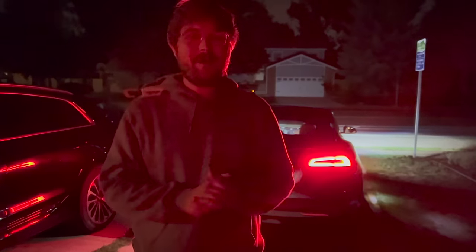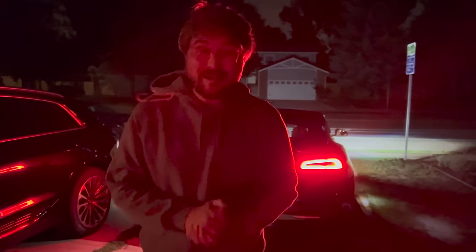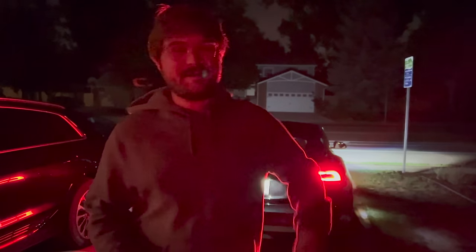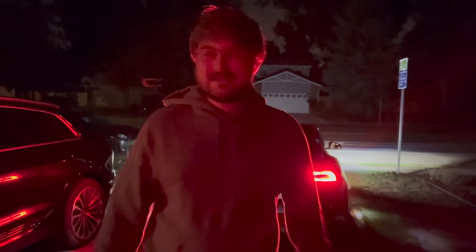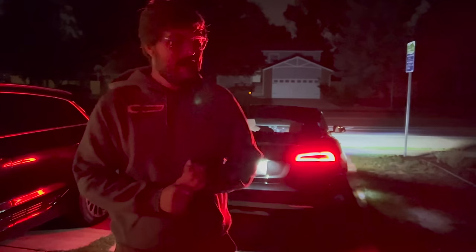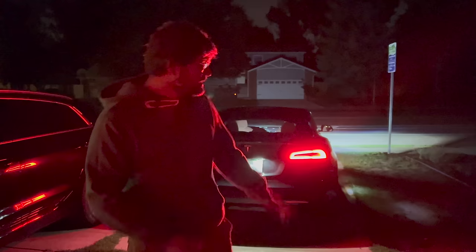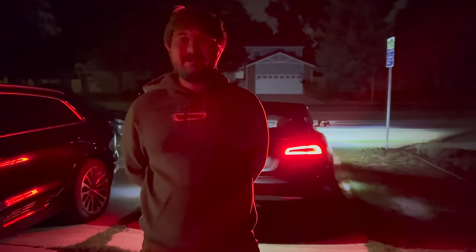I'm being a bit quiet because it's 3:30 in the morning and I'm heading out for my first road trip in my brand new Tesla Model S Plaid. Now I'll tell you about the car along the way, but we're going from here in Fort Collins, Colorado, all the way to San Luis Obispo, SLO, in California for a huge Tesla Takeover meetup. And of course, by the time this video goes up, that would have already happened. And so this is my first road trip in the Tesla Model S Plaid.